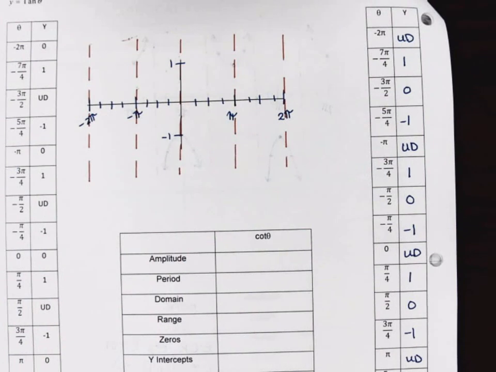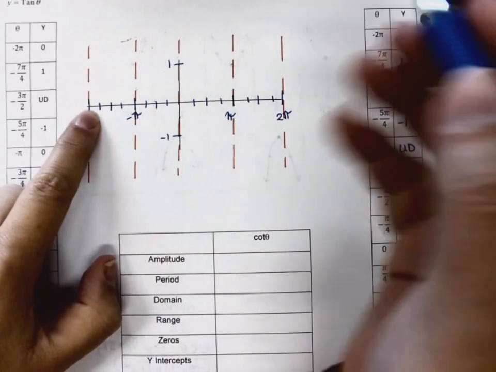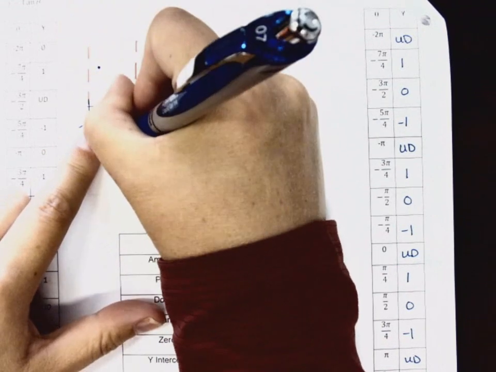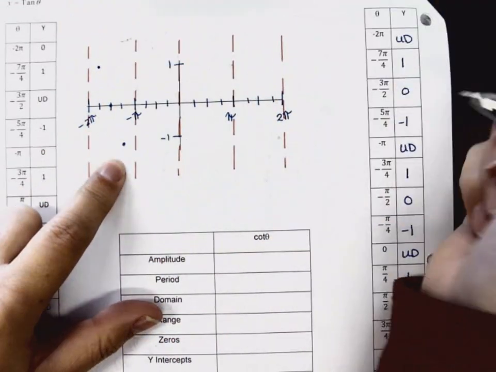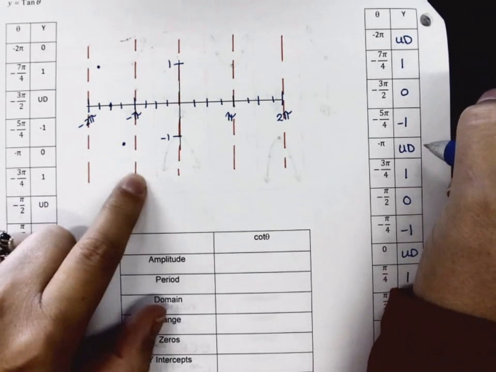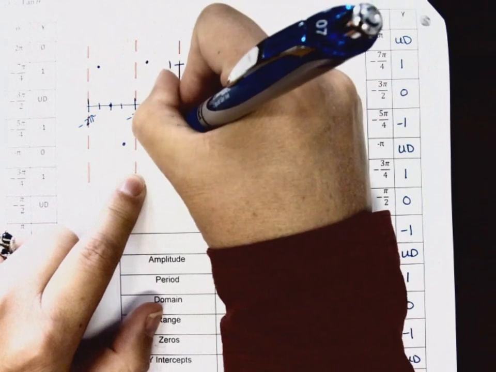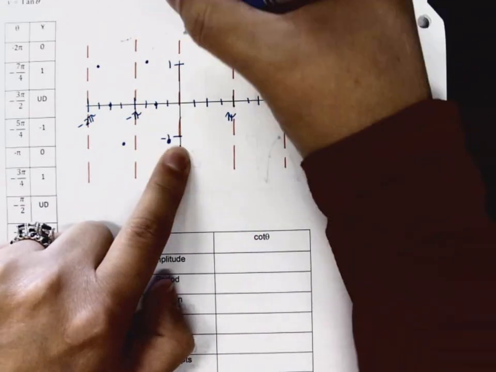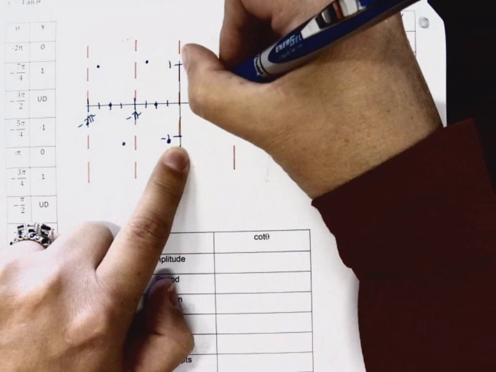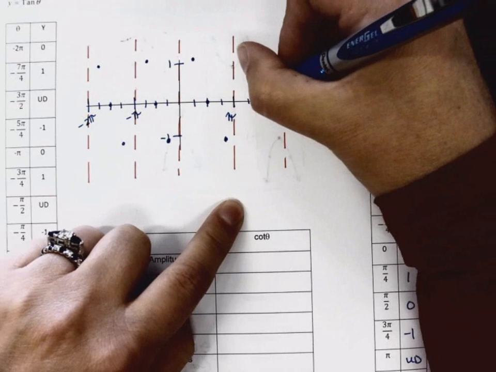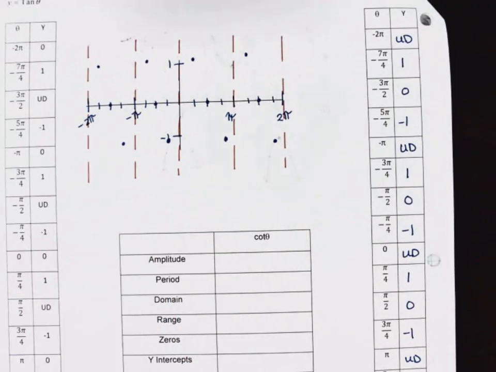Okay, those look a little straighter. That's an improvement. I'm going to put on my values. So at negative 7 pi over 4, that's the one closest to there, I'm at a positive 1. And then I'm at a 0, and then I'm at a negative 1. And then I have my asymptote, and then I'm back at a positive 1, a 0, a negative 1. Asymptote, positive, 0, negative. Positive, 0, negative. All right.